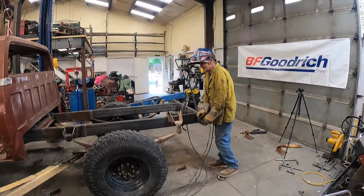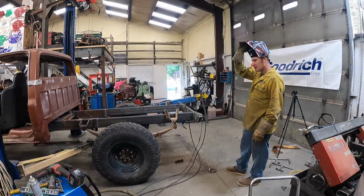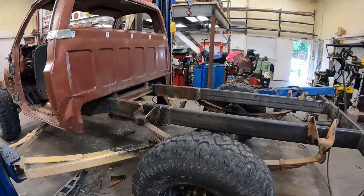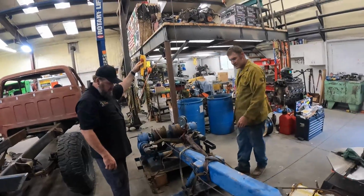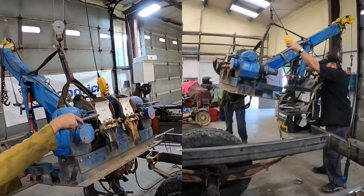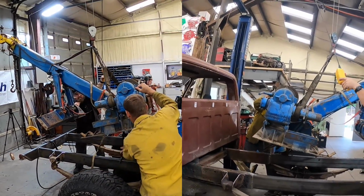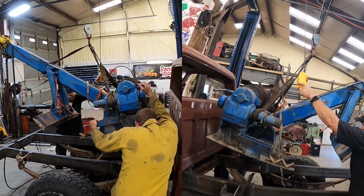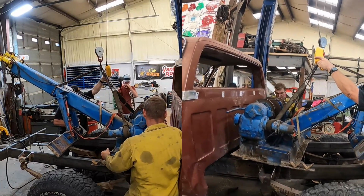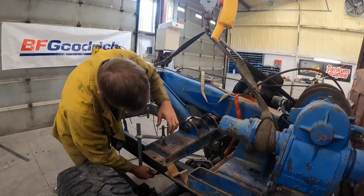All right, she's setting on rear suspension right now. We're trying to calculate the sag from setting everything on there. We think we set it like 1.5 inches high. We'll trim these off to look like the front ones, and then we'll pick that boom up and set it on and see if it actually sets level. Tighten up. Let's do it. Okay, go down some. Keep going. Keep going. Keep going. There we go. I think I like it right here.